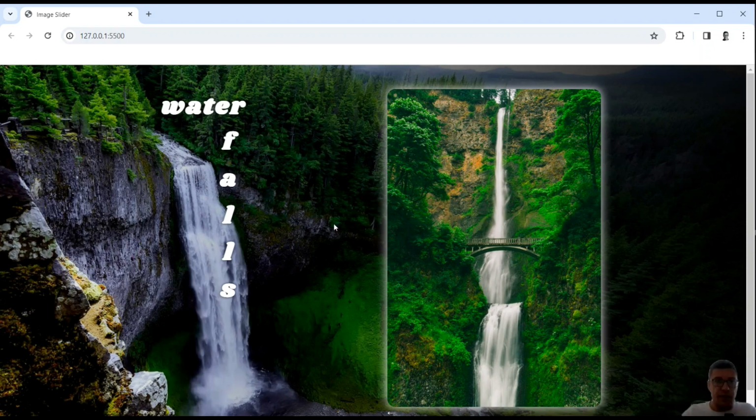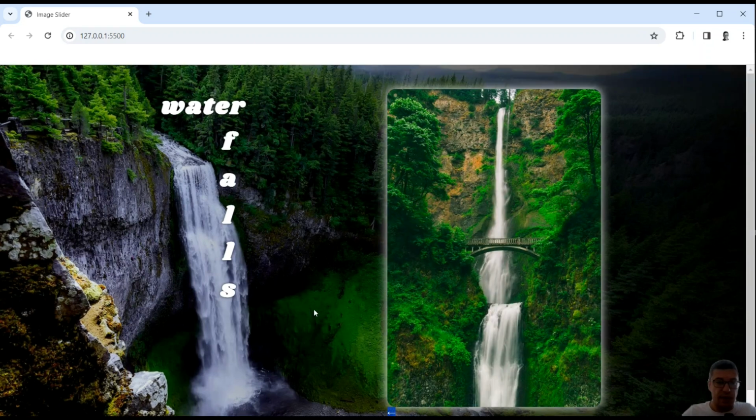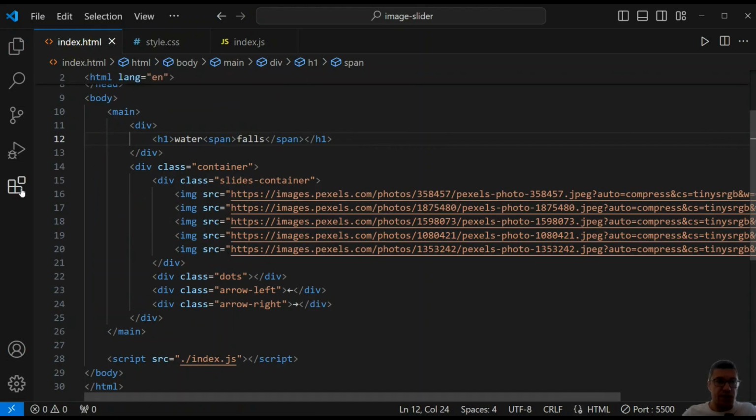The only thing left we have are these arrows, so let's style these arrows. Now I want to position these arrows absolute, somewhere in the middle, to the left and right of our slides container. And let's have a look at our HTML.